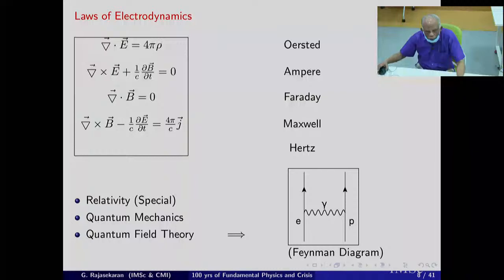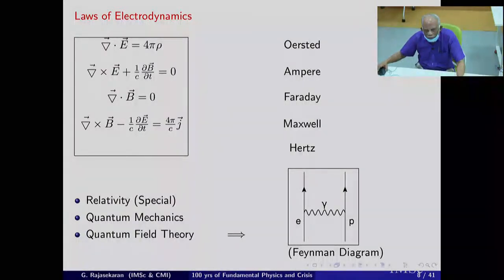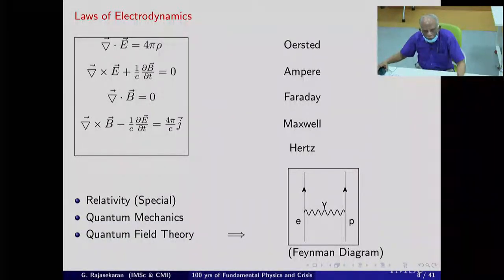Even quantum mechanics do not change these equations, but quantum mechanics made a very profound change in the interpretation of the field E and B and the energy content in that field. In the classical Faraday-Maxwell theory, the electromagnetic field energy is continuous. It can be any number. But in the quantum version, the energy is quantized in terms of quanta. They are the electromagnetic quanta, otherwise known as photons. And that was the birth of quantum field theory.